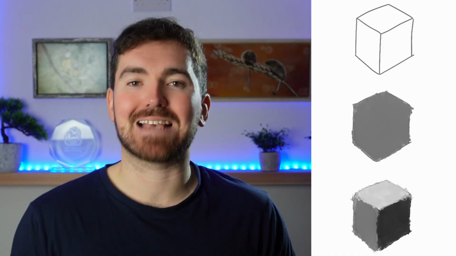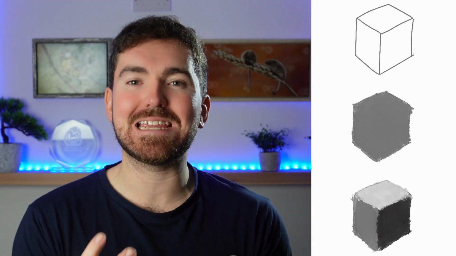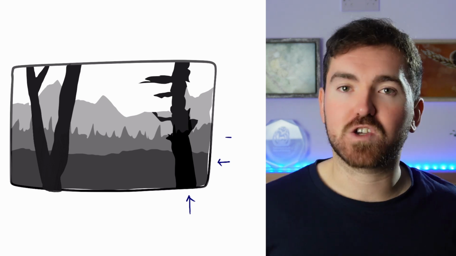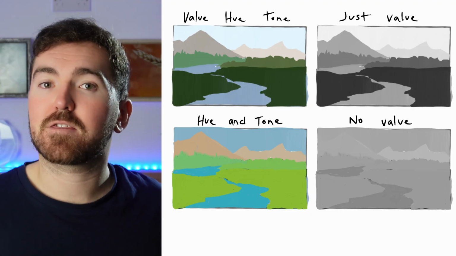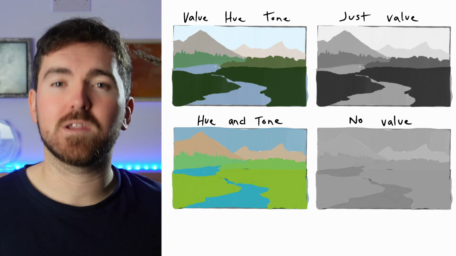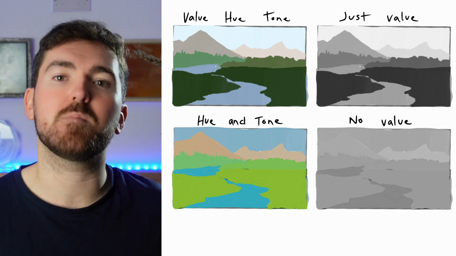Value's so important because unlike hue and tone, value adds structural integrity to your painting. It adds mass and a feeling of 3D structure. Every time there's a change in the plane of your subject you're painting, or every time there is a change in the environment, there's going to be a change in value. And we can use those value changes to add form and depth to the painting without even thinking about hue and tone.